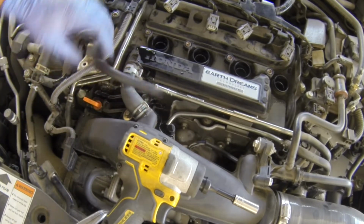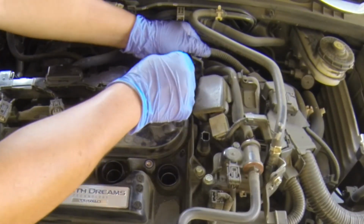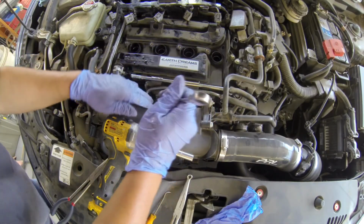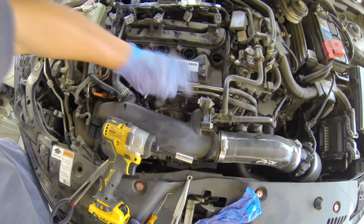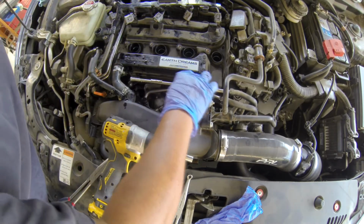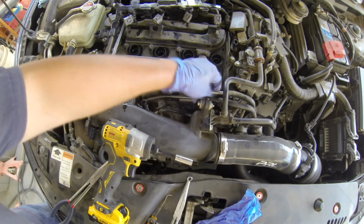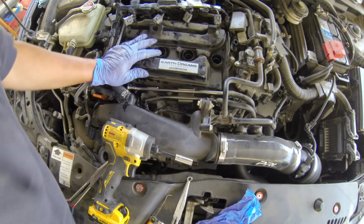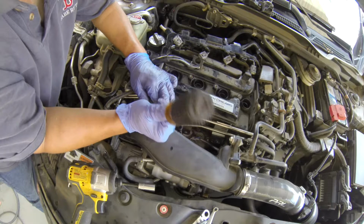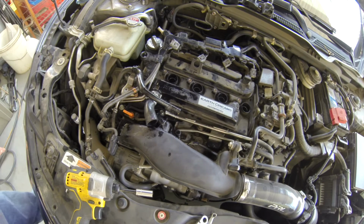Oop, coolant's coming off. I will detach this right here, so it will give me more room on the line. You can go around without taking this bracket out, but I would say it's better to just take this out. It's detached right here, and then take out these two holes right here, yank it to the side. Okay. Now I pop this out.